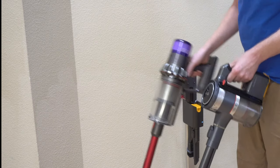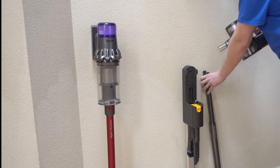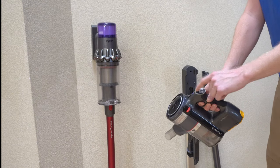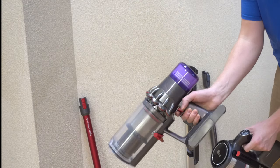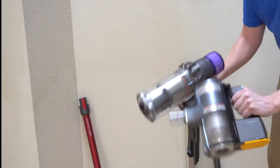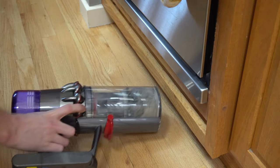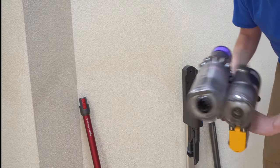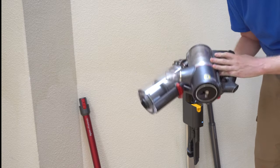One thing I will mention about the LG versus the Dyson when it comes to handheld use: the LG is far more portable, far easier to use, and you can just touch a button rather than having to hold it. With the Dyson, you must hold the trigger — there's no way of keeping it on. And as you can see, I'm getting a workout here holding both of these. The LG is going to get into a lot more areas than the Dyson, given the shape and size of the Cyclone on the Dyson, even though the bin capacity isn't that much different.